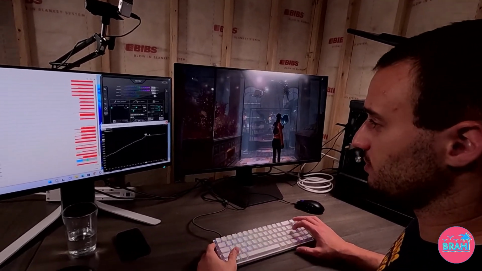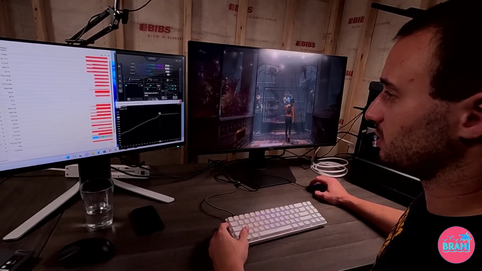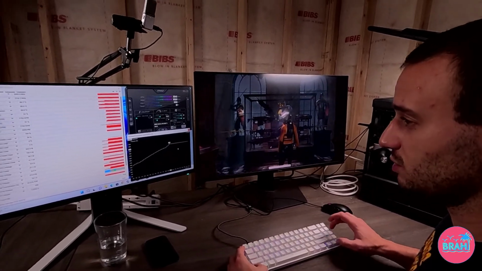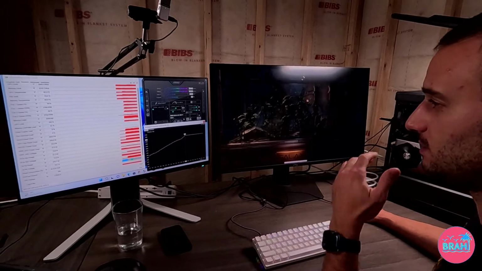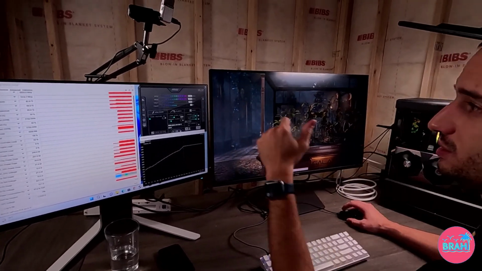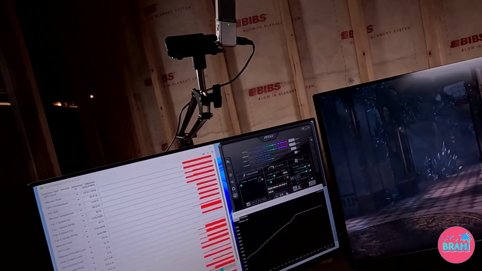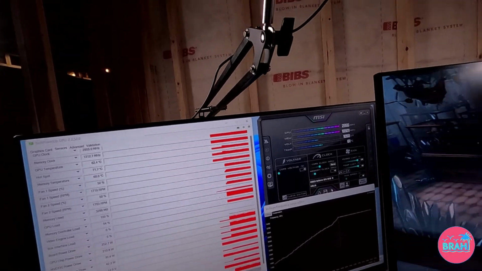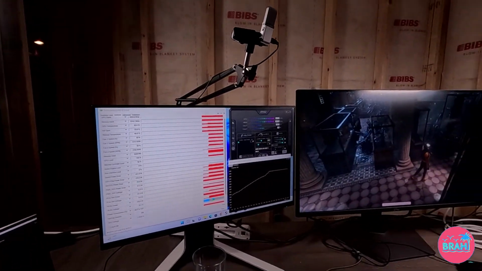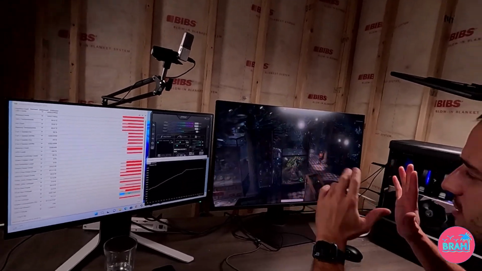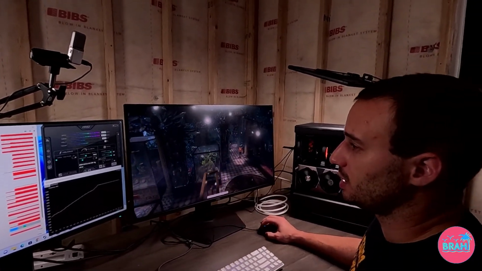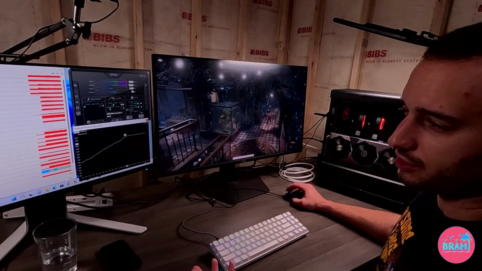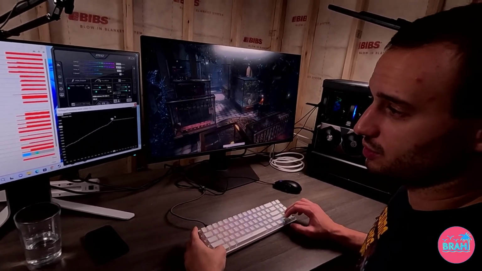So let's jump up another 20 megahertz. Lock that and apply. It didn't work because it was locked. So let's go to 2960 megahertz. Lock it and apply. You saw that jump up to 2955. Hasn't crashed. So what that tells me is at this voltage, it's able to sustain these speeds at least in this load. I feel like at the stock voltage we could probably do over 3000 megahertz, no problem. So I wouldn't be surprised if we could reach 3000 here as well.